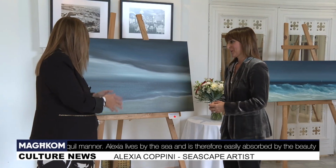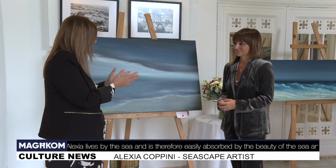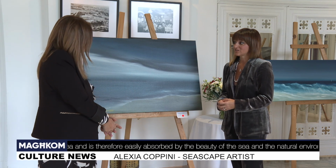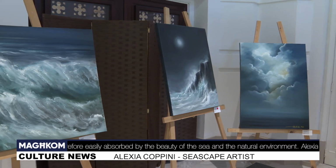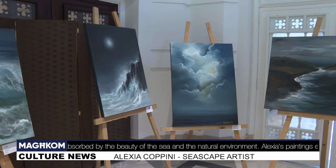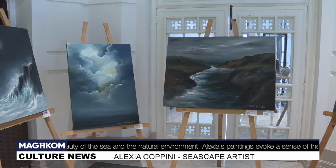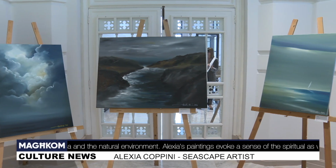I love the colors, the greeny blue colors, and they're all the same theme. Yes, they're absolutely beautiful, stunning. Tell me about the other pieces. Yes, it's a collection of 34 oil paintings, oil on deep-edged canvas. As I've said before, I don't usually like to frame my pieces because I find that the frames detract from the actual subject.